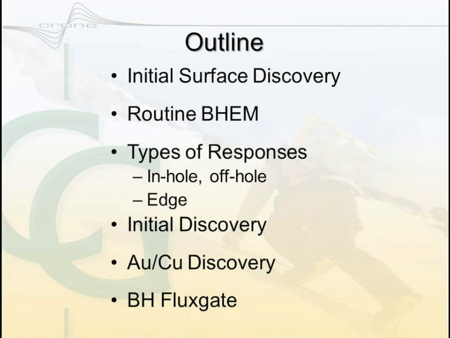Then I'm going to touch upon some of the initial discovery boreholes, which would be 168 followed by 169. I'm also going to talk about a few holes and tell a story about the discovery of a high-grade gold-copper discovery. Then I'm going to finish off with a little bit of borehole Fluxgate.